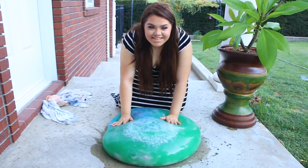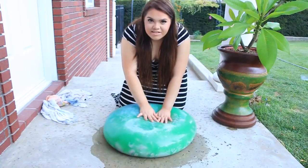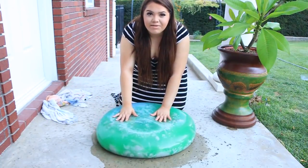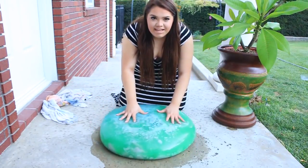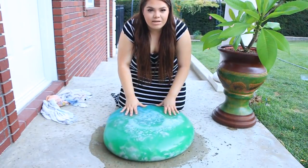I was tagged to do the slime bucket challenge and I decided to put a twist on it. I have the packets in here. Also a bunch of other slime that I made in here, and I'm gonna go ahead and pop 100 pounds of slime on top of me. I don't even know how we're gonna lift this, because how are we gonna pop it? How are we even gonna pop this thing?